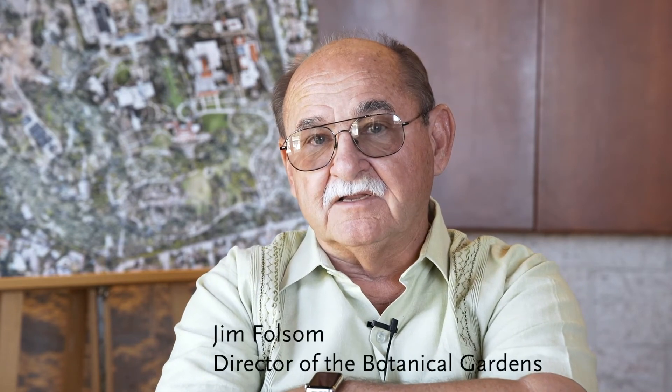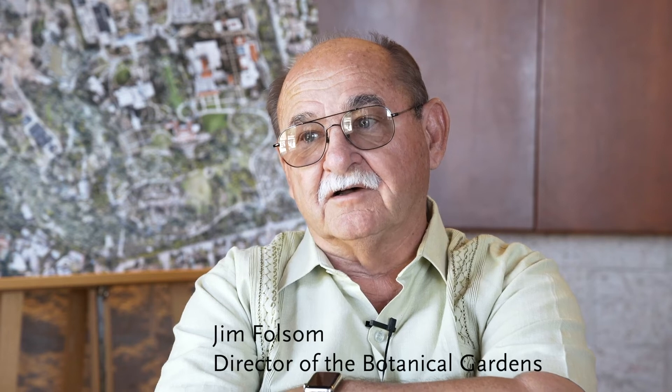The first plant we got was just a stroke of good luck. There had been introduced to the U.S. a bunch of seed, and people who were really avid and active collectors had managed to get a few of the seeds passed around. Mark Demet, who is a friend of ours who lives in Tucson, worked at the Arizona Sonoran Desert Museum. He had gotten one from the same source that I had tried to get seeds from — a botanic garden in Germany. By the time I ordered the seeds, they were out of them.